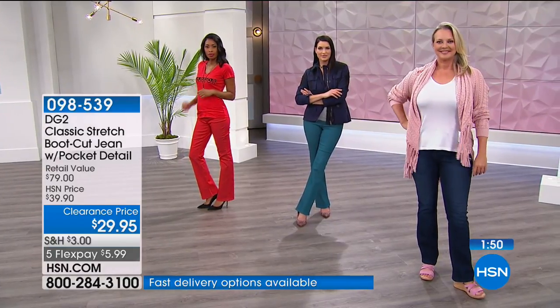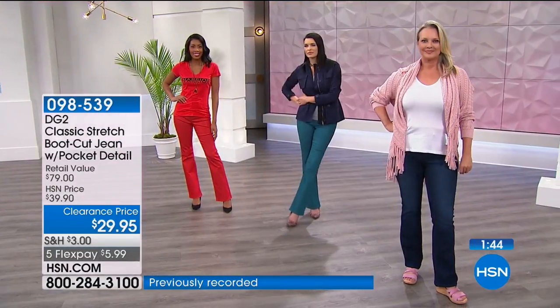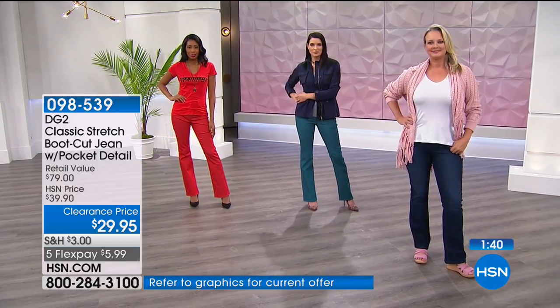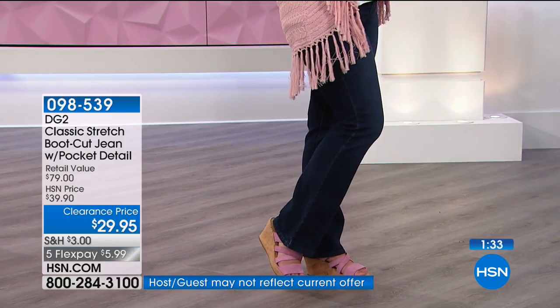So you could do, I'm doing some fashion math: three pairs of jeans and a couple tees, and you're at your free shipping. Or you could do three tees and two pairs of jeans. Or some jewelry and some jeans, and a handbag, and the shoes. Whatever way, we are all very good at fashion math.